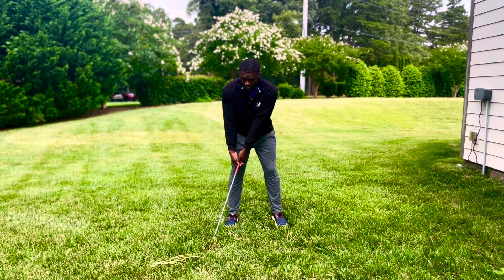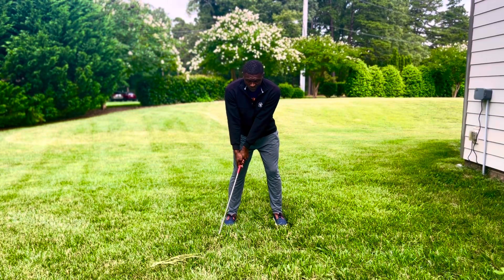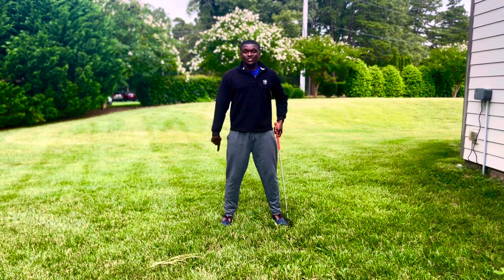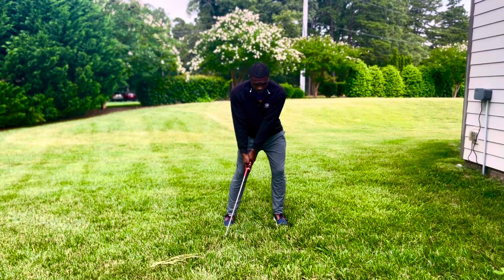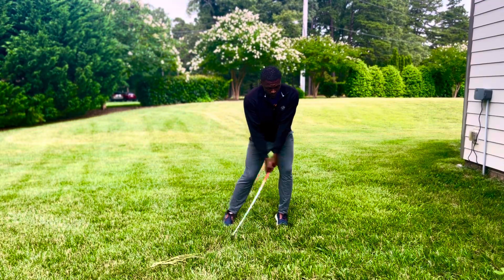Then apply the same thing to the downswing: take the club and put it just behind your trail foot. Your goal is to get the club through the grass and into the follow through. If you get your center of mass and center of pressure to move at the same time — not creating that moment arm — that's not enough speed. Versus if you get that pressure to go first: because you're creating more torque using that bigger moment arm, now you can sling it through the grass. You can see that because I'm pushing onto my lead foot and pushing off my right, my foot actually slides. That's the pressure creating that bigger moment arm to sling the club out of the grass.